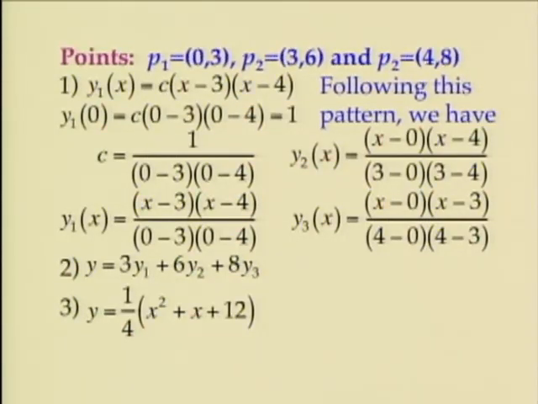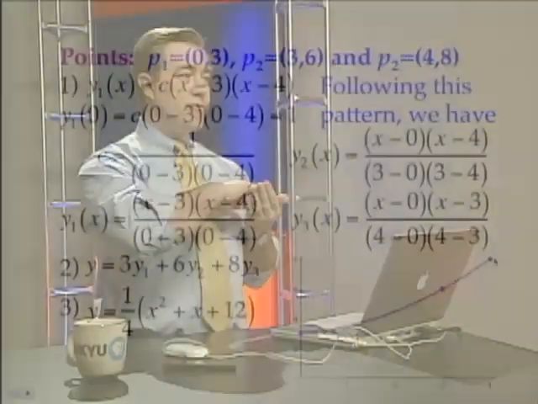It's a quadratic, it's a degree 2 polynomial, and when you plot that, you'll see that it goes right through those 3 points, (0, 3), (3, 6), and (4, 8). In fact, it's even nicer than that because if those 3 points had been collinear, it would have gone ahead and given me the line through those 3 points. So now to prove that is a different deal, but it actually gives you the lowest degree polynomial that will go through those points. So it's a neat little trick.